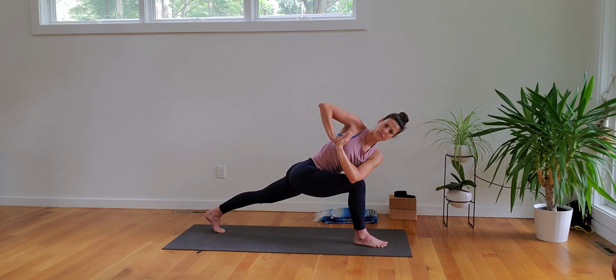Good, going to keep the breath smooth and steady. A few more. And then use your exhalation. Draw the navel in. Contract your core to lift up.